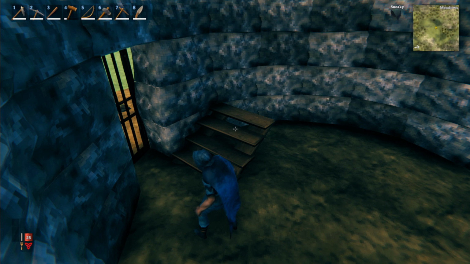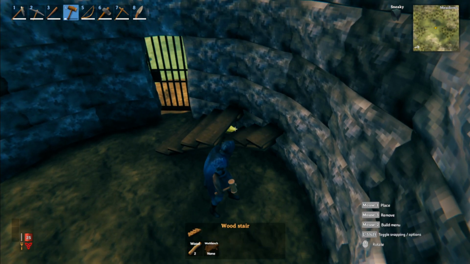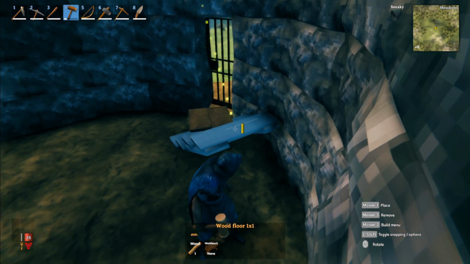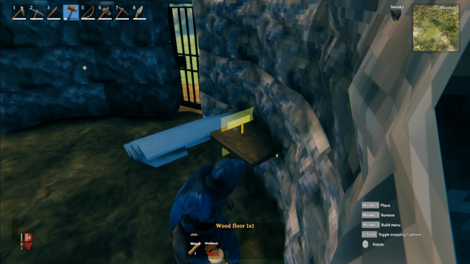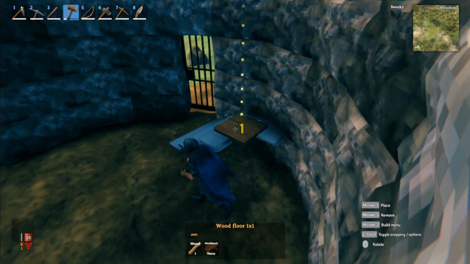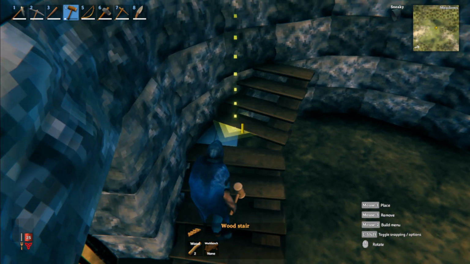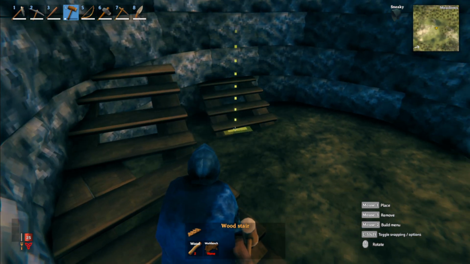Okay, so right as I was recording this video, I finally realized the solution. I actually spent a while messing with this, but I realized the solution right as I was recording. So you take a wood floor 1x1, and you go here on the stairs and place 1 right here. Okay, like that, at the stairs. Then you go up, build a stair again, and now rotate it, and it'll let you put it like this. And dang, will that look good.